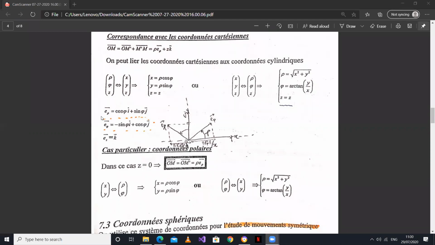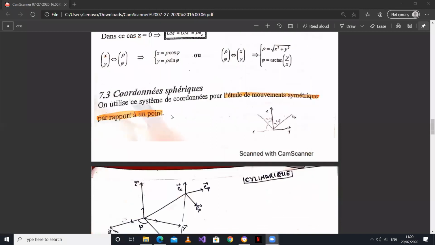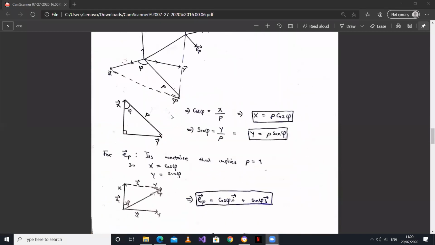Now we are going to look at where these expressions are coming from. And take note, these are vectors. You can see the arrows on their heads. Here, they were scalars, that's why we just worked directly with the trigonometry that we know. But here we will need to use some tools in vectors to calculate them. The e phi, yes, exactly. Then we're going to come back down here to see where they are coming from.